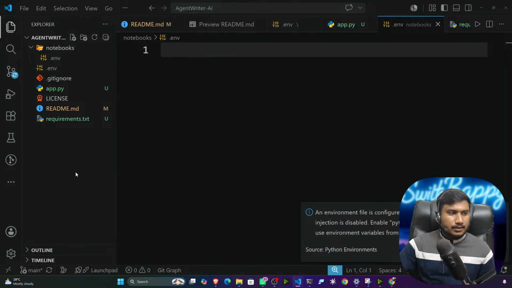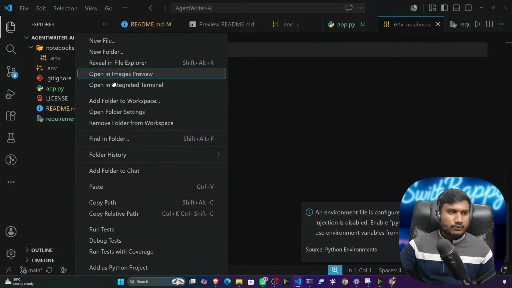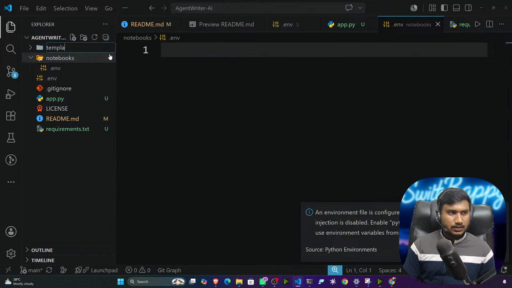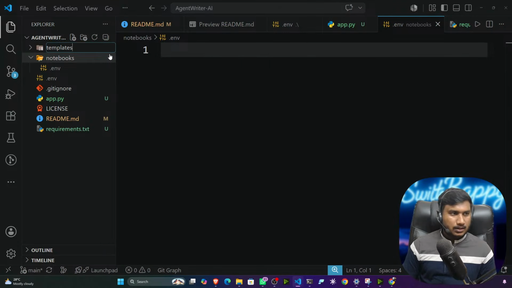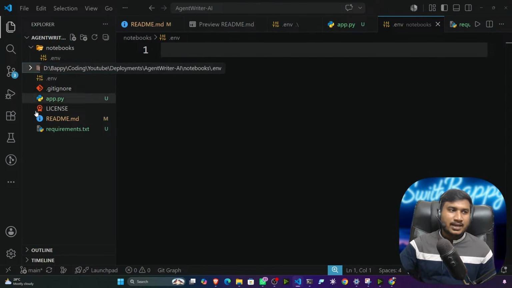Then I need one folder, the folder name is template, because I want to use FastAPI and we'll be using HTML and CSS to create the user interface. And you know that FastAPI uses this templates folder to access the HTML file.